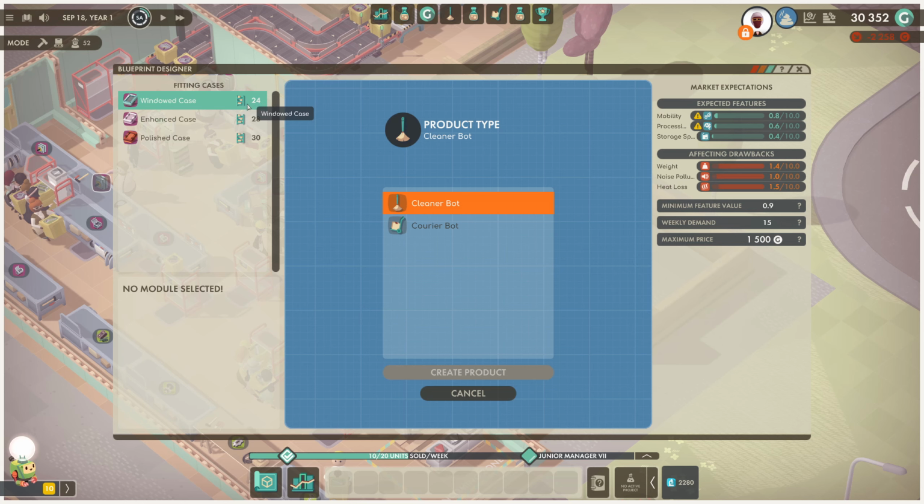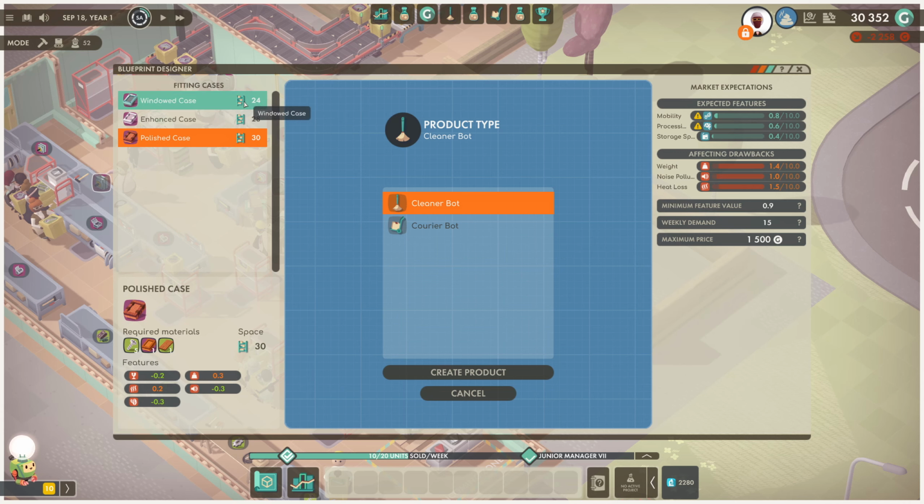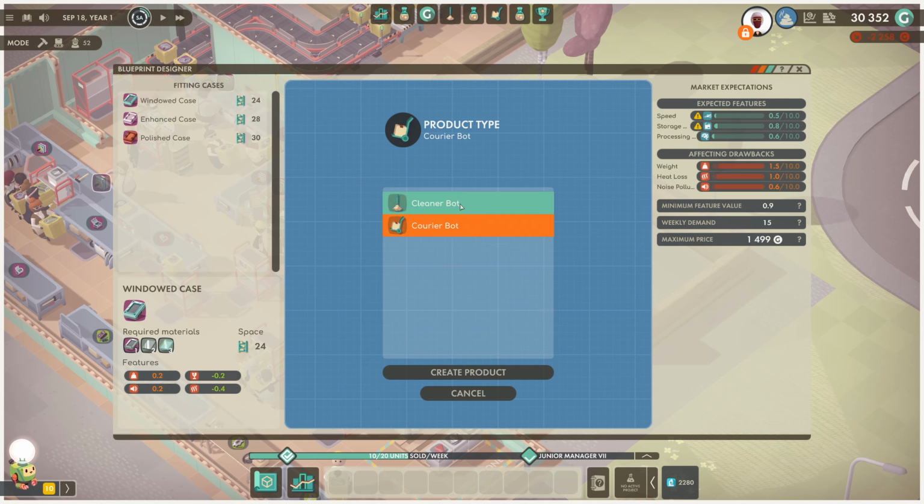went on summer break. So we have different cases, and each of the cases has different pros and cons. On top of that, they have a different amount of space. So going back to that Tetris design, this one has space for 30 different slots. How they're arranged is who knows, but we're going to find out as we get there. So courier bot, same story.